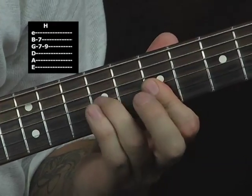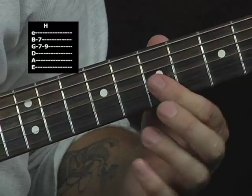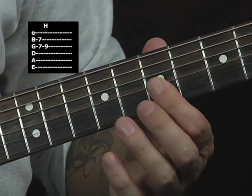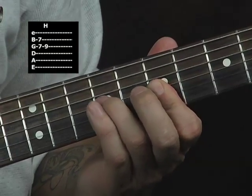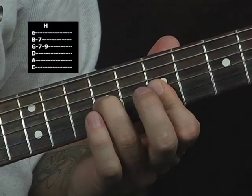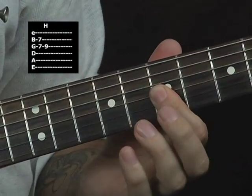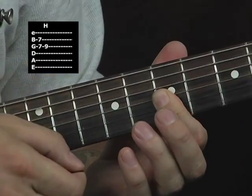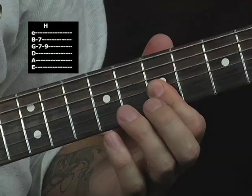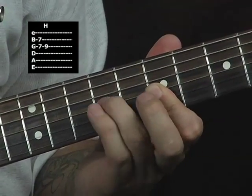There's a really common one. Another one, with this one I'm barring on the B and the G strings at the 7th fret. And then this time I'm hammering to the 9th fret on the G string, so you get this. So you start off with just these 2 notes, right? You're playing both the 7th fret B and G string, and then hammer with that 3rd finger to the 9th fret on the G string.